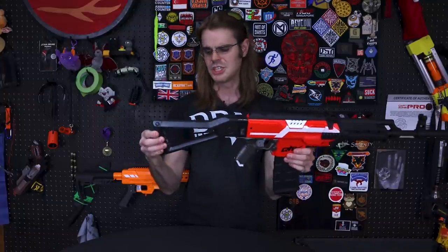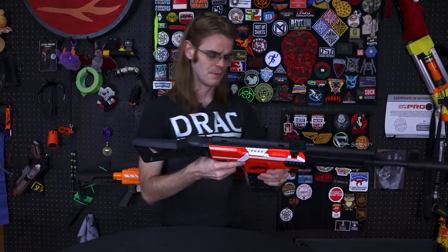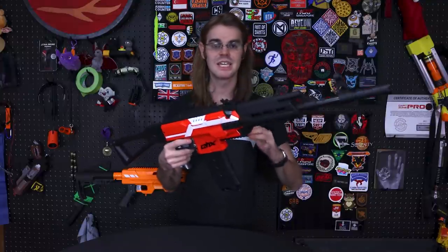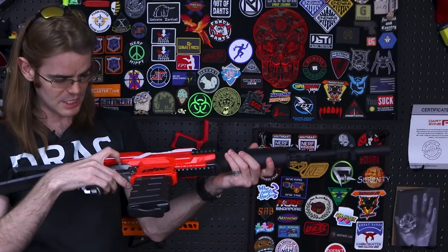This one's just kind of cheap, kind of flimsy, but the molding is good enough that it actually feels really, really good. Now, the P-Mag is pretty normal. This is like a Worker style P-Mag that they must have gotten the mold for or just bought off of Worker. Again, the provenance of this kit is unknown to me. It showed up in an Instagram DM from somebody that I trust who's just a United States North American nerfer, and I bought it on Amazon honestly thinking that it was gonna be a scam. So I'm pretty blown away here, but let's put it in semi-auto.